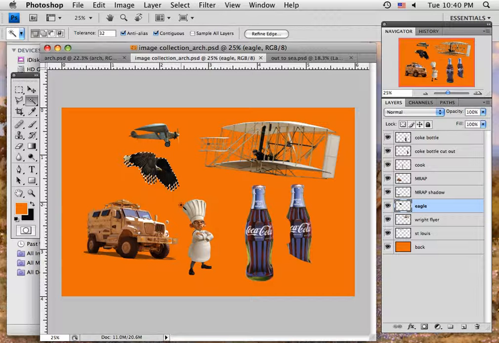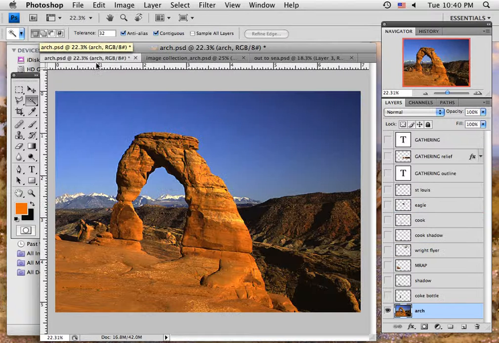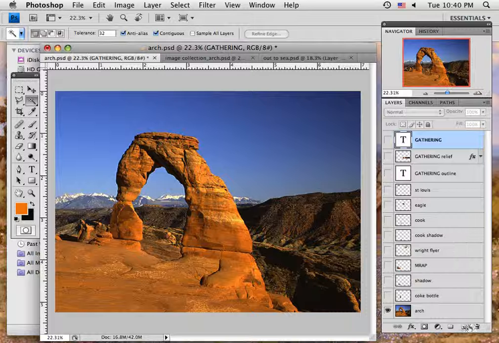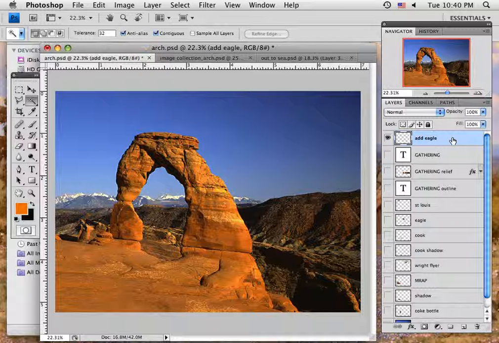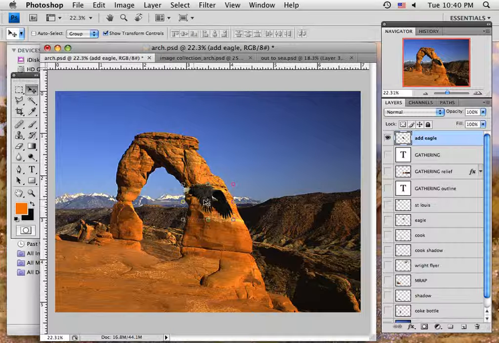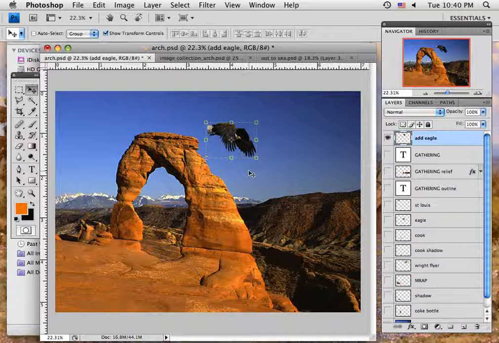And so instead of taking the negative space, it takes the positive space, that is, the eagle. Now I copy the eagle to the clipboard on the computer. Command C copies. I'm going to go back to that picture, that arch, and I'm way up here on top. I'm going to put a new layer, and I'm going to call that layer Add the Eagle. And then I'm going to hit Command V as in Victor and paste it in there. And there's the eagle.